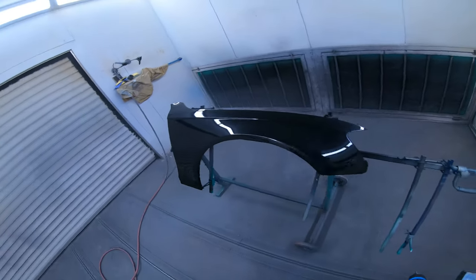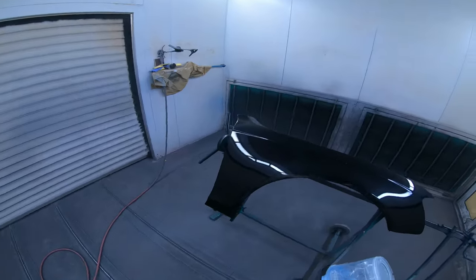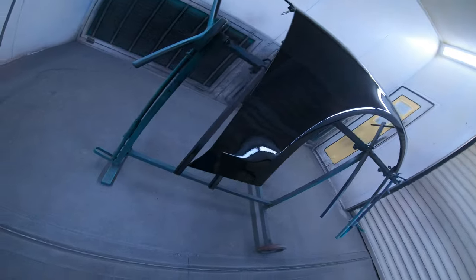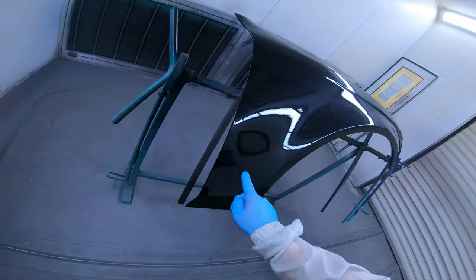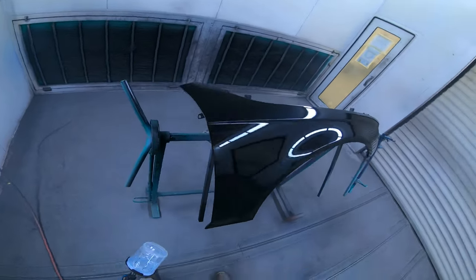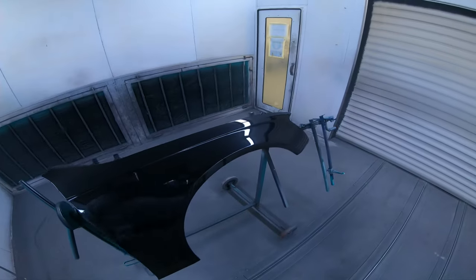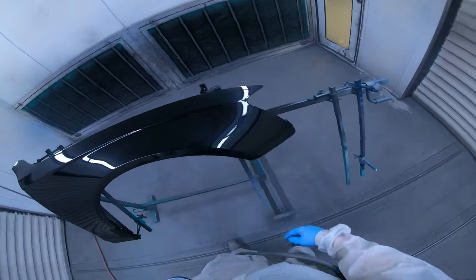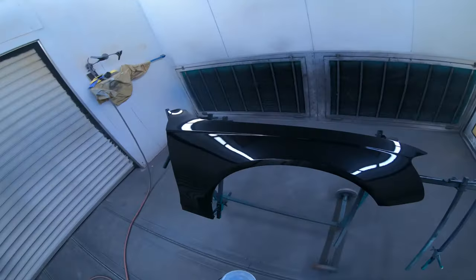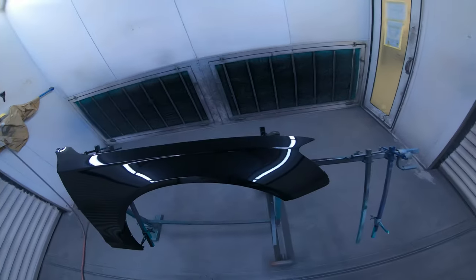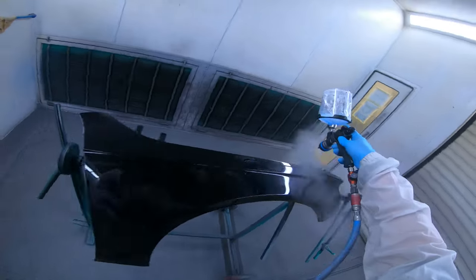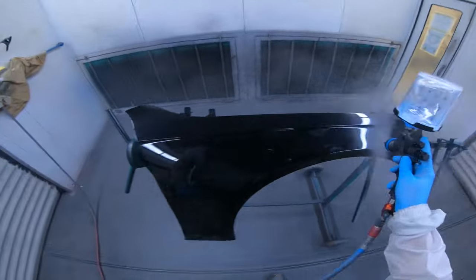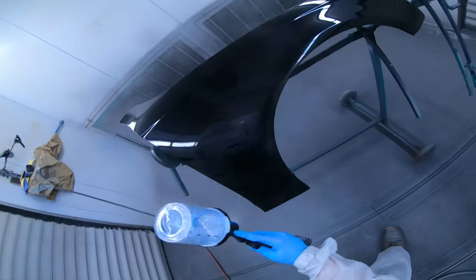Like I say, a nice clean job. There's probably one or two nibs in it, and then we just bolted it on the car, quick clean, even polish, send it. Yeah, I think I'm pointing out here one or two little nibs, but you know, that's how I get through new panels. Obviously if there's blends and stuff we do it, but I thought this would be a nice quick video to explain how versatile the primers that we're using, and I hope it brings value to some of you guys.